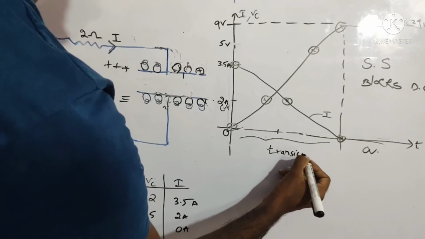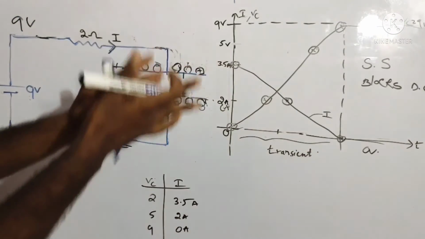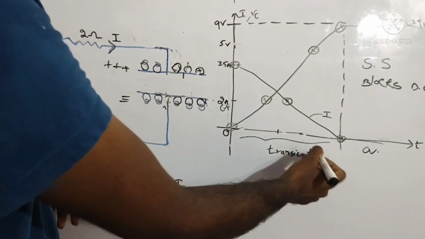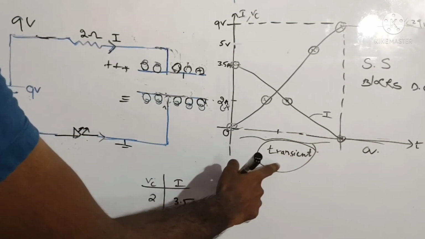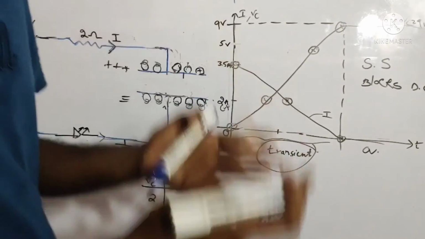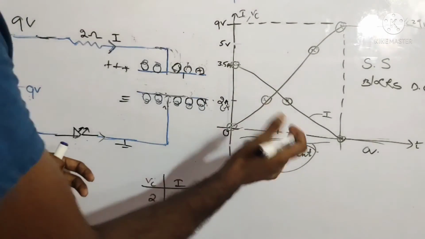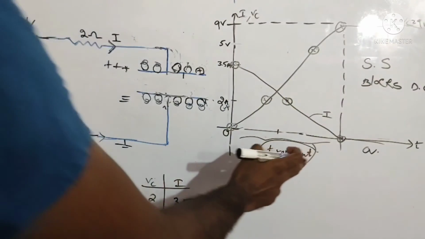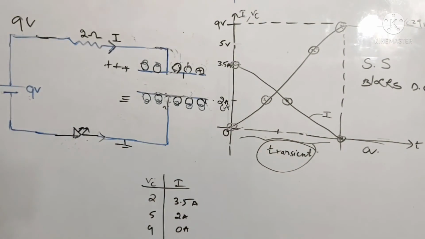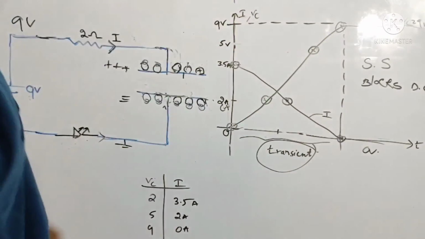So if you want to see the full potential of this kind of capacitor problem, you will find it only in the transient analysis of network theory. The transient part is very intriguing, right? If you are passionate about this, then go learn the transient. So this phase you can observe here.